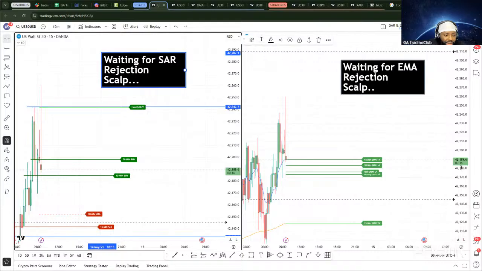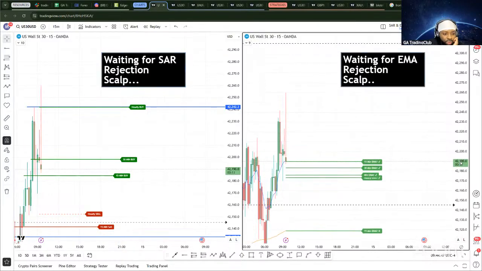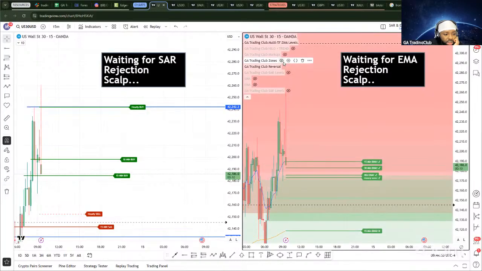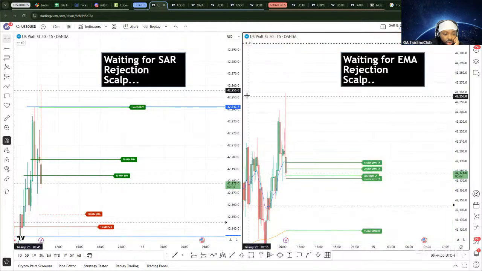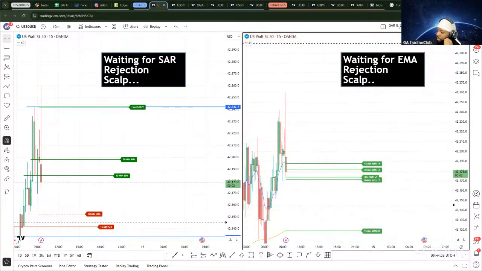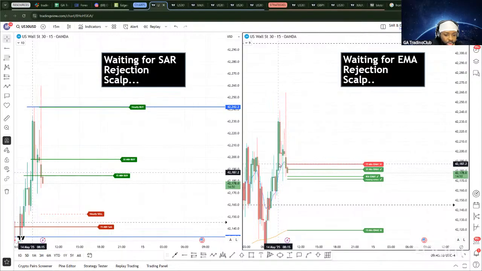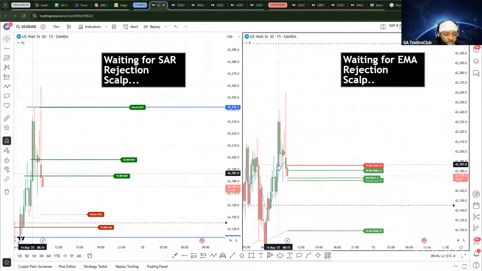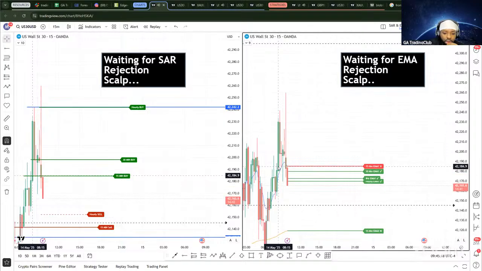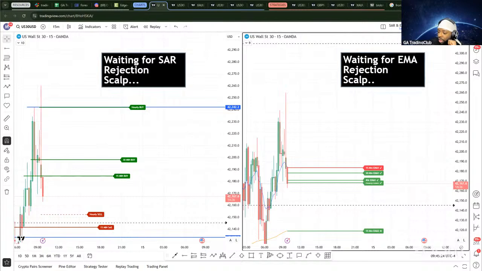Do we have an EMA entry? Not yet. If this 15-minute candle closes below, actually in 9 seconds, so this one will happen pretty fast as well. We have a 15-minute EMA entry here. So we need price to go 10 points above the EMA. So 10 points would be 187.2. And price is dipping down heavily. Let me see. This one will happen pretty fast as well.